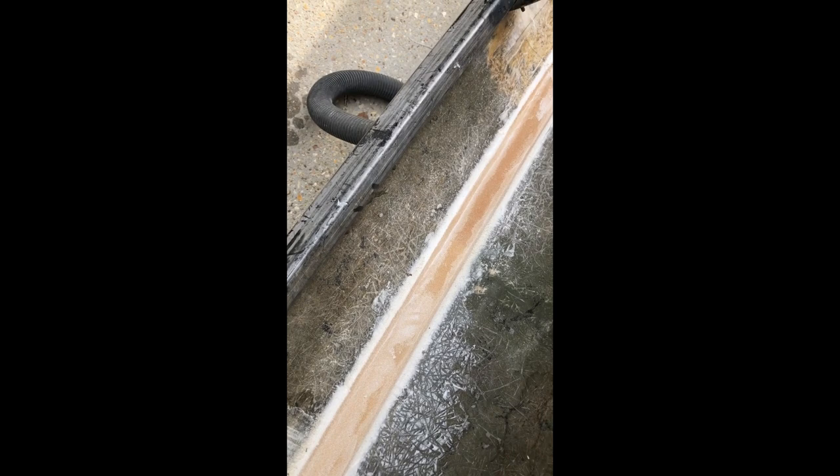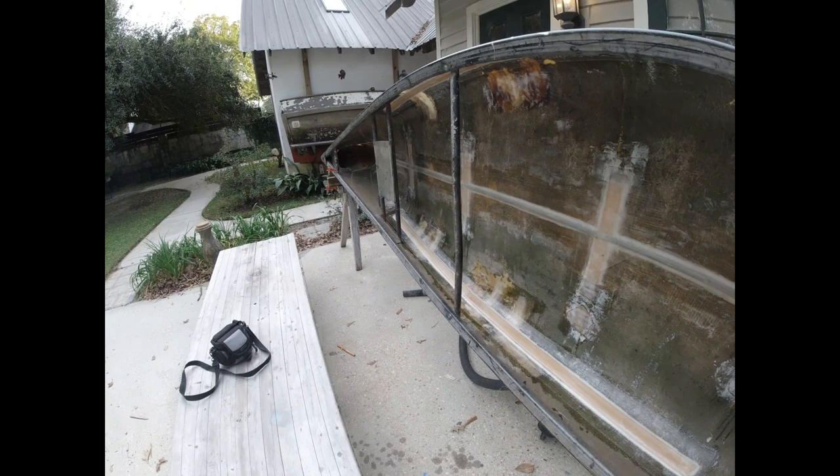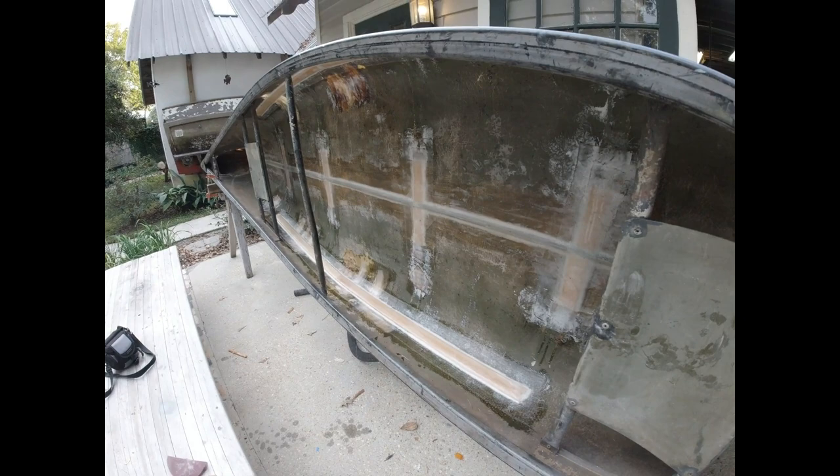I added some thickened epoxy in the inside corners to ease the glass down without air bubbles. I gave it a good hand sanding, vacuumed, wiped with acetone, and rolled out the cloth. I've got the canoe propped up so I can work downhill and make it less likely I'll screw it up. Then I'll flip the canoe around and get the other side — that'll probably be it for the afternoon. Both sides are glassed and I believe that's the last bit of glass I'm going to put on the boat.